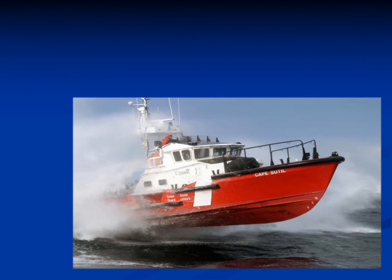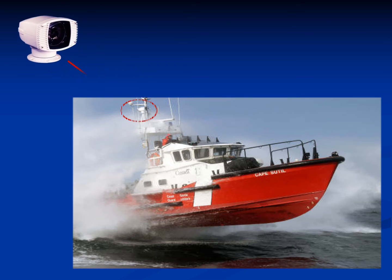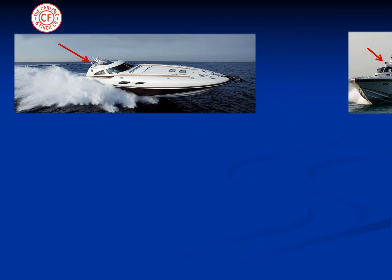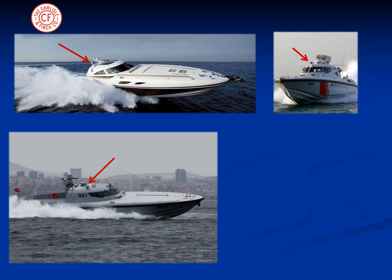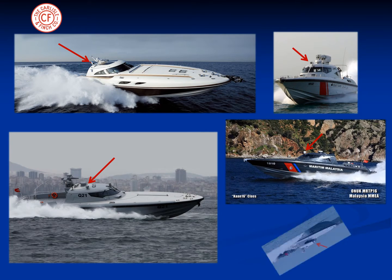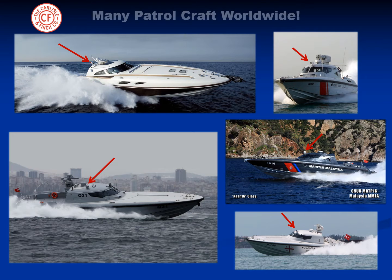And rugged — this product will withstand 40 to 50 knots and even remain intact on vessels which roll over and right themselves. This robust design, immense power, and low center of gravity has allowed this product to be specified on myriads of small fast patrol craft fleets around the world.